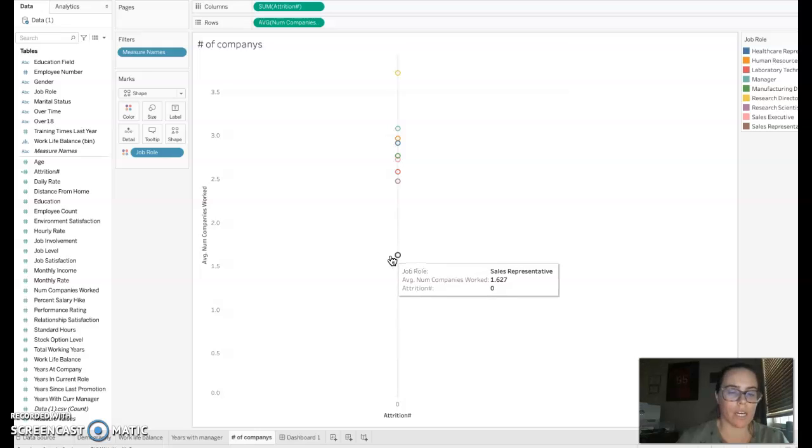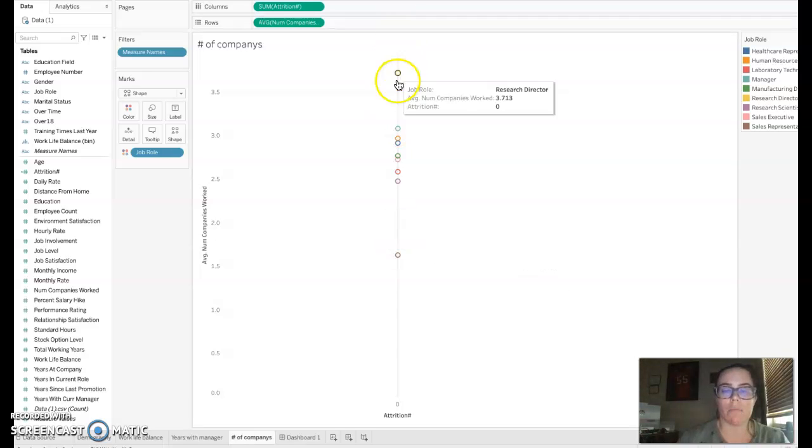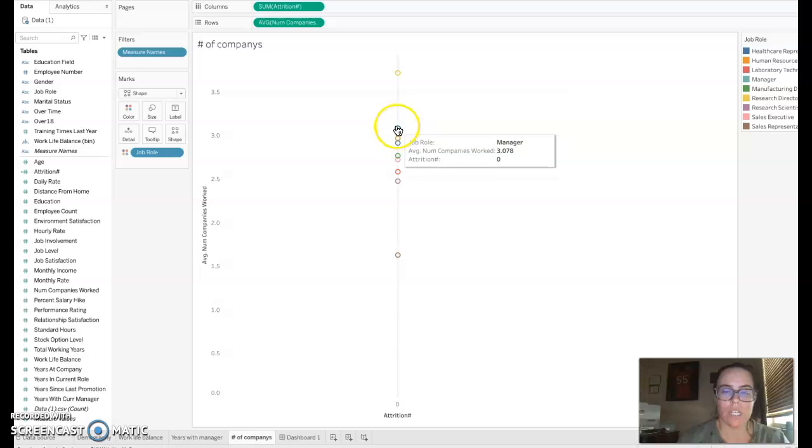I would say that the sales representative is more likely to resign, or less likely to resign, just because they have less experience than maybe the research director. This is also a higher paying field, and same with the manager position.